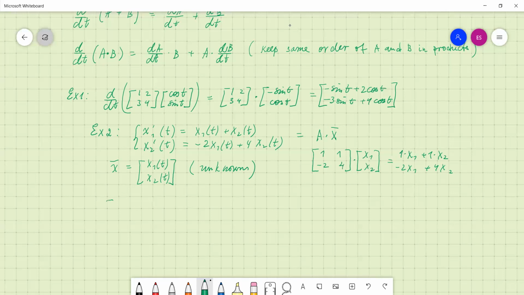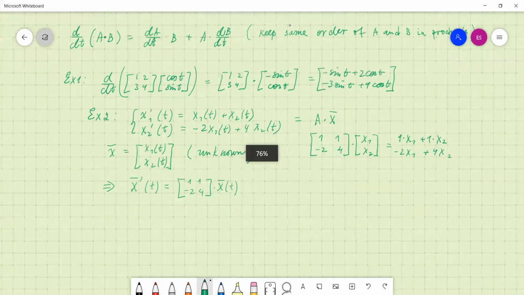So if I write it down in matrix form, I'm going to get something like this. x prime of t equals, I'm going to copy the matrix. Usually you can just write down a letter, but I'm going to copy the matrix to show specifically that we are using this matrix. And then vector x again of t. So this is a differential equation in matrix form. And basically, guys, we are going to learn how to solve them. But because this is a review of linear algebra, we are not doing solutions yet, we are going to just check if something is a solution of this differential equation system.